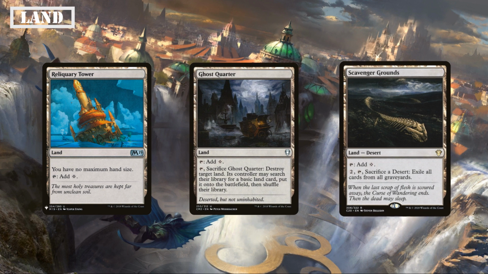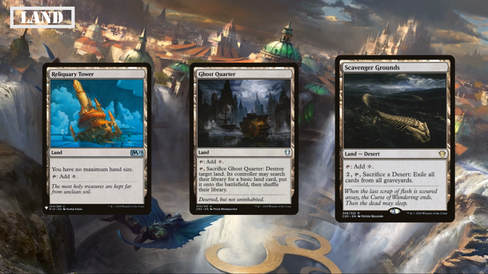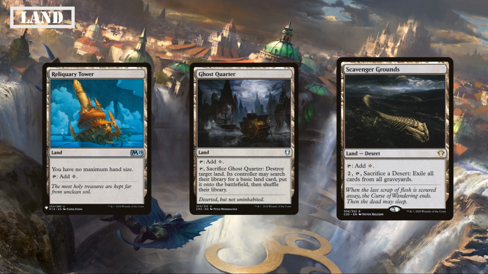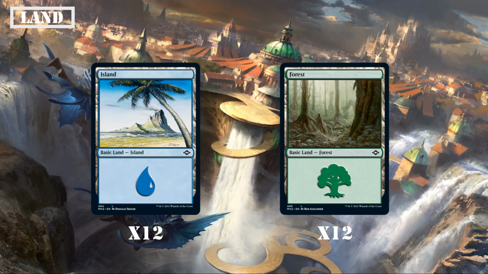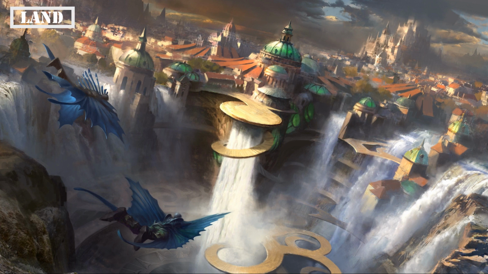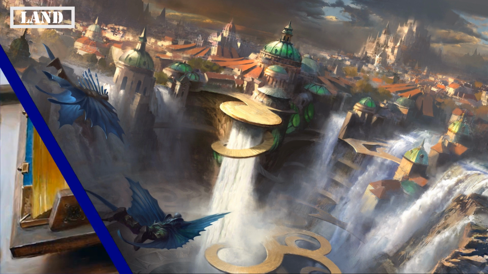utility lands. Scavenger Grounds taps for a colorless and we can pay 2 and sack it to exile all cards from all graveyards, providing us with a powerful source of graveyard hate that affects the entire board. Lastly, we're running 12 islands and 12 forests as our basics to fill out our land base. So now that we've covered all the cards in the deck, let's take a look at this deck's breakdown.